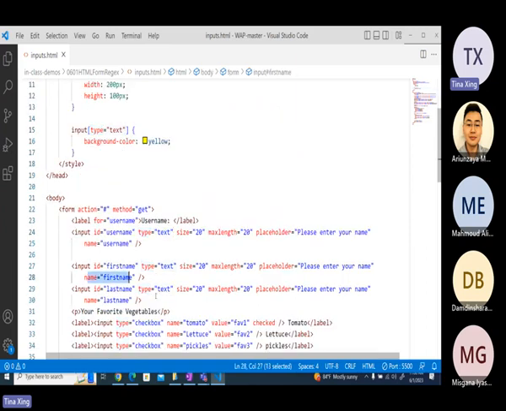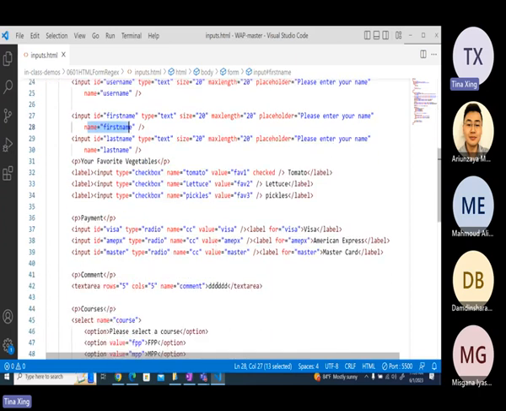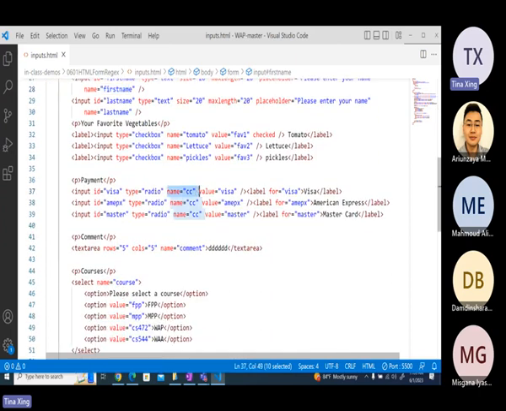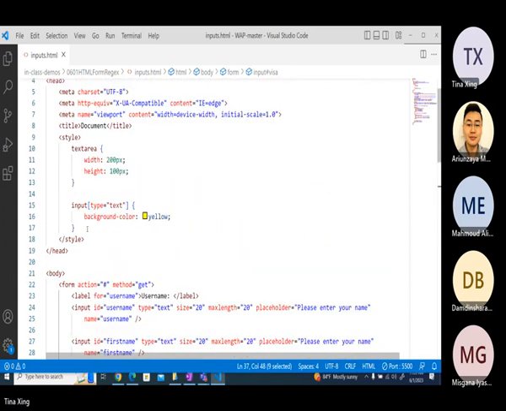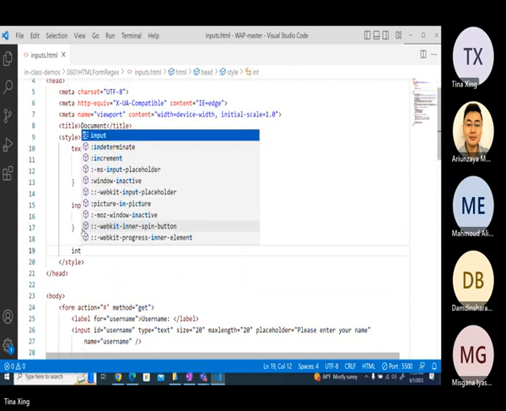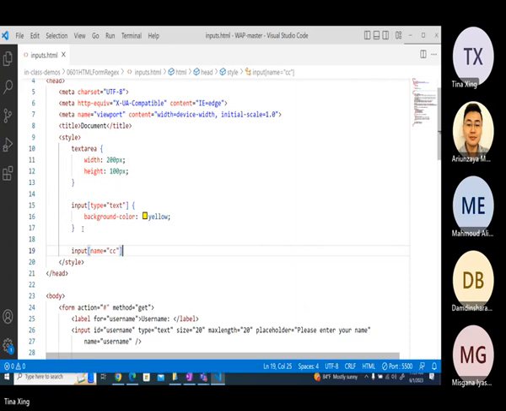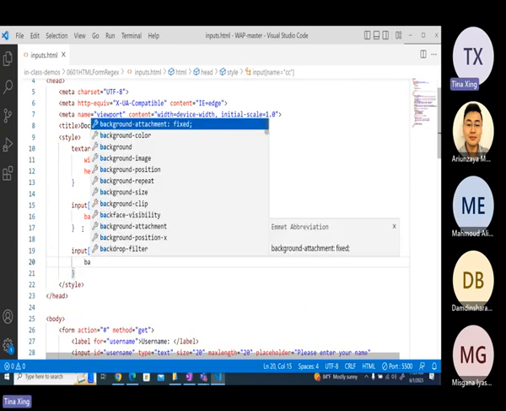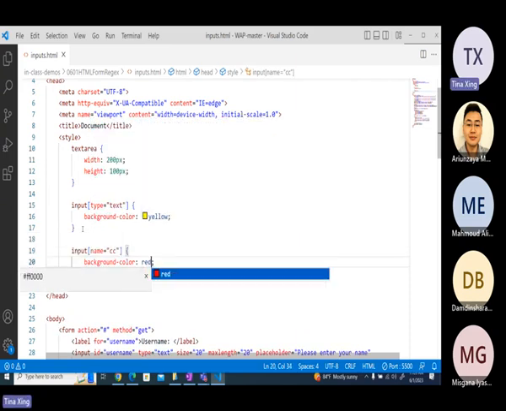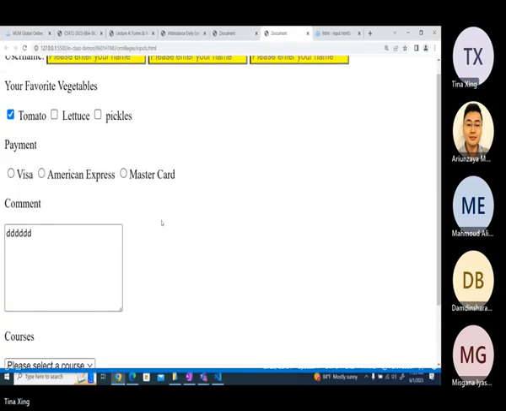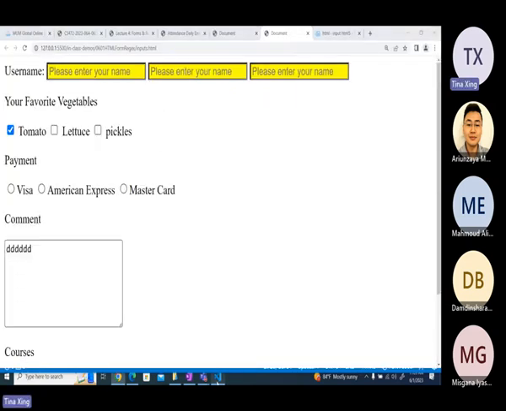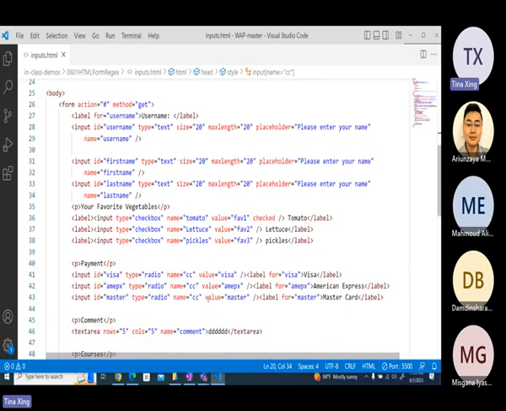You can also use a name, or let me have another one. Name is CC, how about this one? Background color. Let's see if we can do red. This one cannot be seen, because it's a radio button.